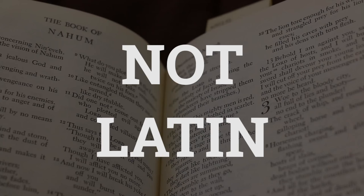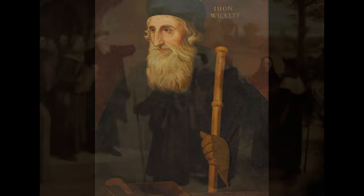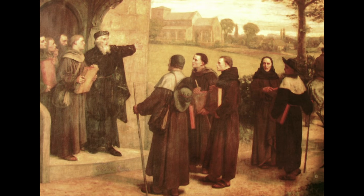English. This one is in English. So when did the transition happen between Latin and English? Well, that took place a little bit later than these leaves. In about 1380, John Wycliffe, a theologian, Oxford scholar in England, decided to translate the Bible into English so that his followers could read it for themselves. This was revolutionary. And in fact, John Wycliffe, who was the leader of a group called the Lollards, was claimed to be a heretic by the Catholic Church for doing just this.